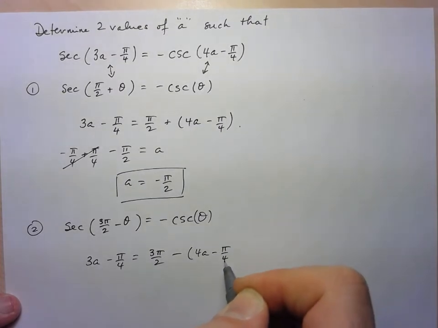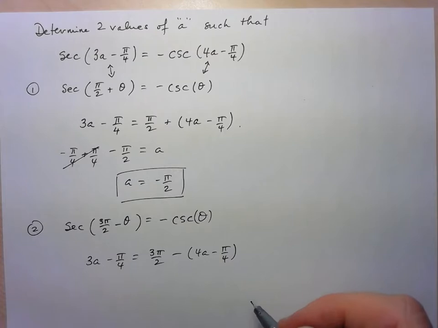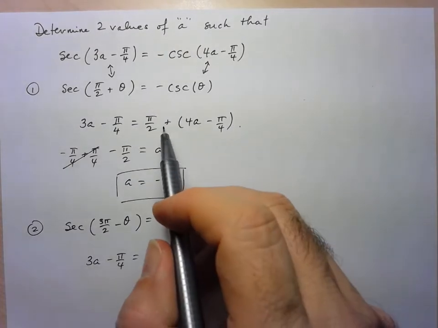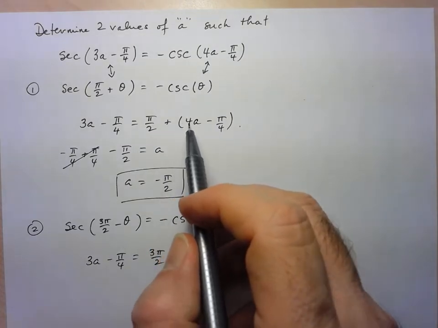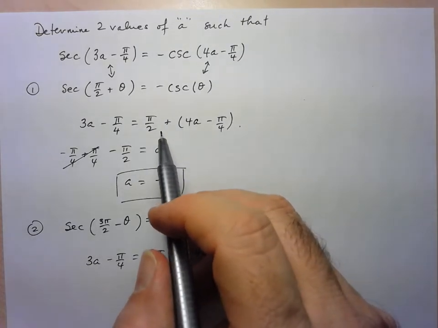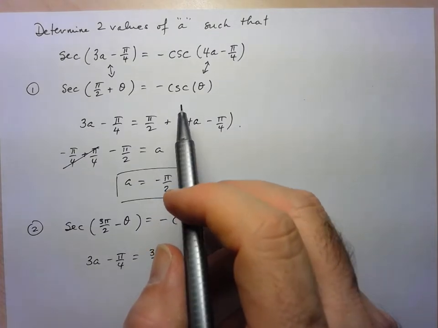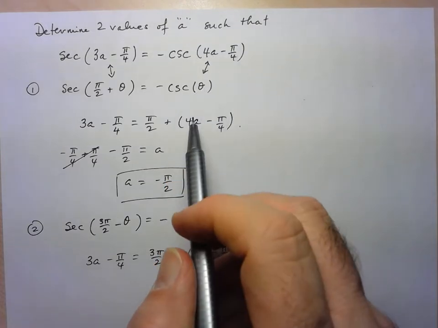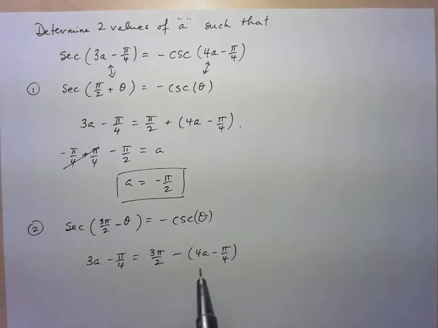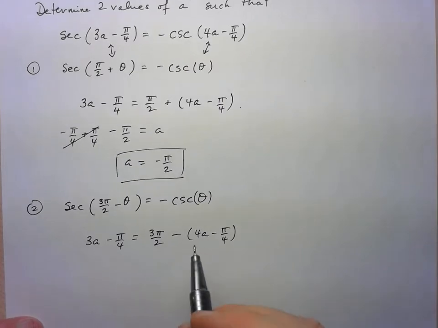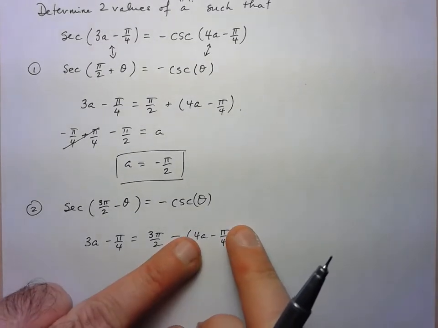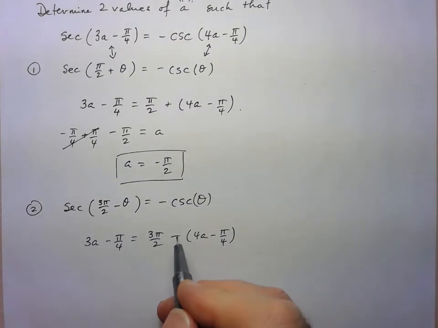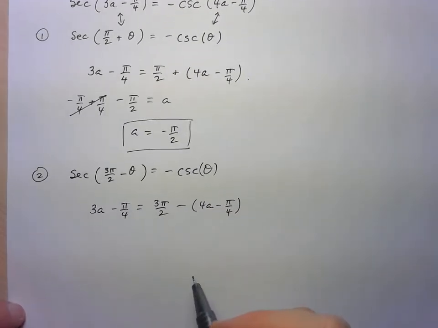Now, a little algebra thing I'd like to bring up. You notice here that I put this 4a minus pi over 4 in brackets, even though I was adding it. It actually made no difference to put it in brackets or not. But again, what I do is I figure if I always put something that I'm substituting, because I'm substituting this theta with 4a minus pi over 4, I just always put in brackets, so when it is important, I don't forget, because here it certainly is important. If I didn't put the brackets, I would not realize that that should be plus pi over 4, because this negative is distributed to both terms. Okay, so let's solve this.